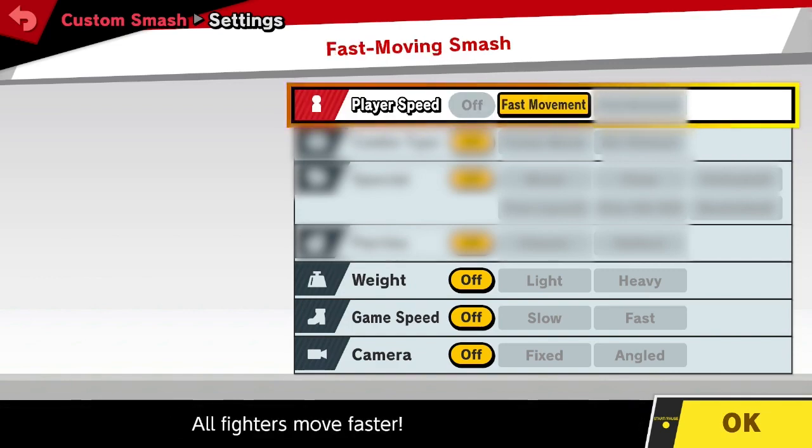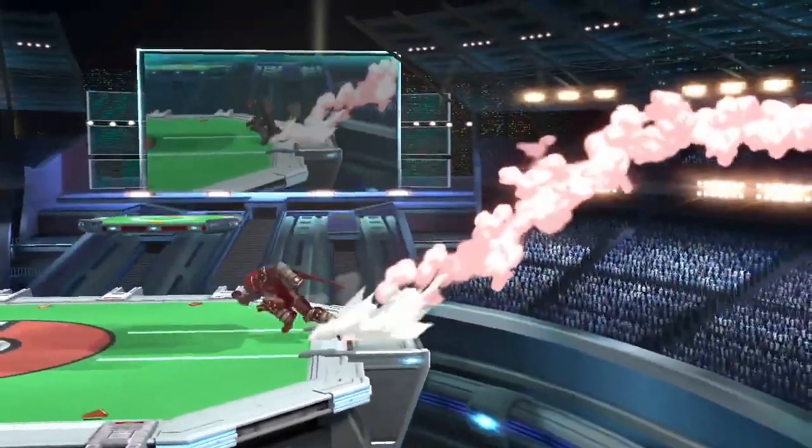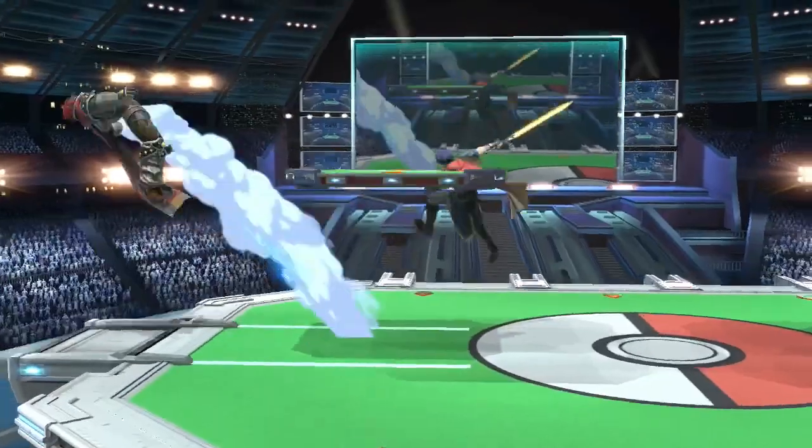First up, we have movement. This one's pretty self-explanatory. While Vanilla Ultimate already has a setting to change game speed, this one specifically targets move speed. You can turn character speed up or down to create some fast-paced matches or some not fast-paced matches.